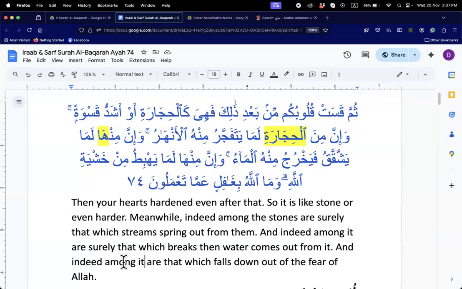So I said that if you want to make it all the same, because it's minha, then yes, "among" it again. But sometimes we can use other words, like how we translate in English when you want to talk about three different kinds of things. So sometimes we will use different words. Here, Min, actually we are saying it as Sababiya, ancestor, as a result of. This is Sababiya. Min khashyatillah.